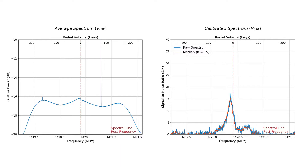The graph also shows the spectrum from about 1.5 MHz prior to the hydrogen line up to 1.5 MHz higher than the hydrogen line. The graph on the left is the average spectrum, and you can see there is indeed a peak just to the left of the hydrogen line. That peak becomes much more obvious when we calibrate the data using the cold reading we took beforehand — this is what you see on the right side. This allows the readings around the hydrogen line to stand out, and we can see a reading that spans from 1420 MHz up to about 1421 MHz.